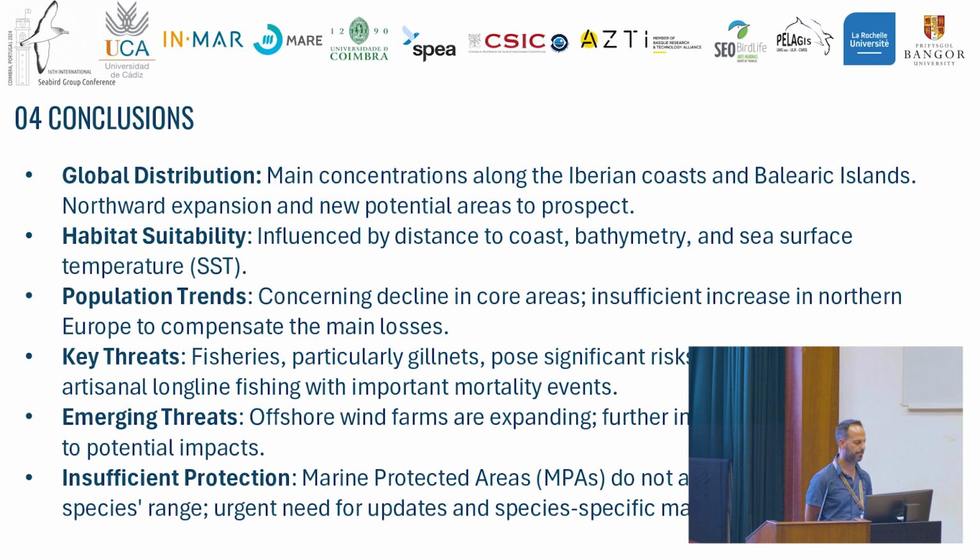Population trend, as I said before, is declining in the core areas, with insufficient increase in the north to compensate for the main losses. The fisheries are very important, but offshore wind farms, as in the previous slide, are said to be not very important, but because they are increasing worldwide and also in the north of Europe, where the species is supposed to be expanding, they could be very important.